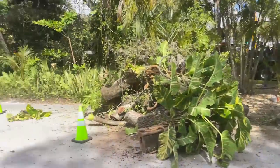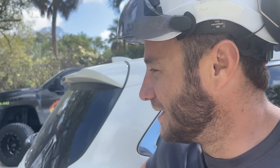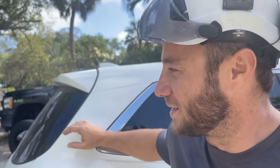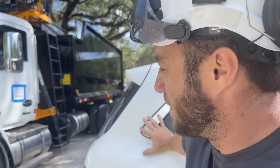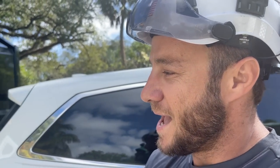What's going on here? So we're testing one of those grapple trucks from Apex today. They brought this brand new Kenworth. I'm so excited. Look at it, brand new and beautiful. I'm thinking about buying one of these. My first grapple truck came from them too, and they did a great job building it for me.